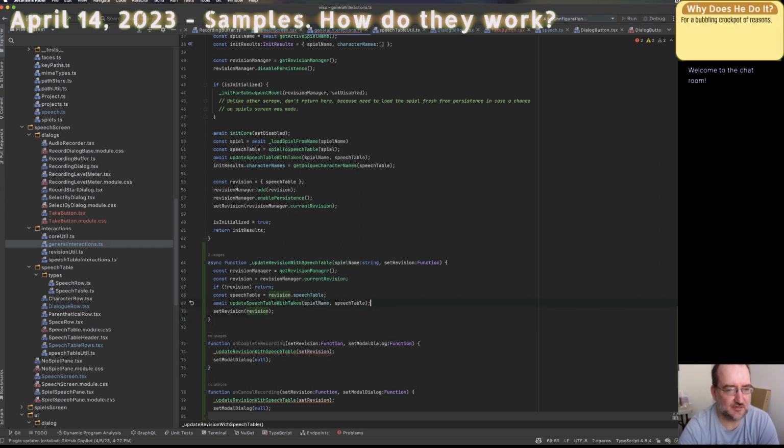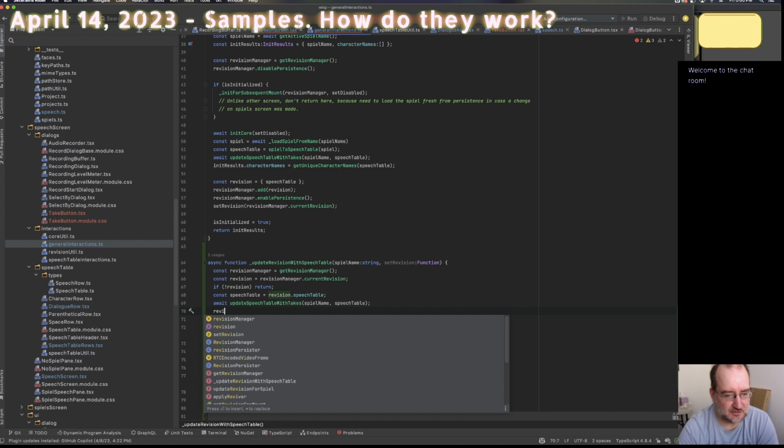Okay, and actually, I don't even need to get the revision. Do I, or do I not? I do need the revision to get the speech table, okay, but I don't need it to set the revision.